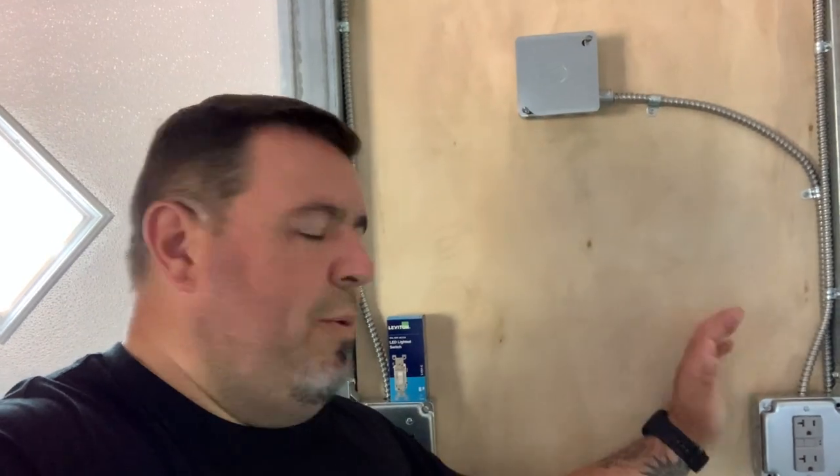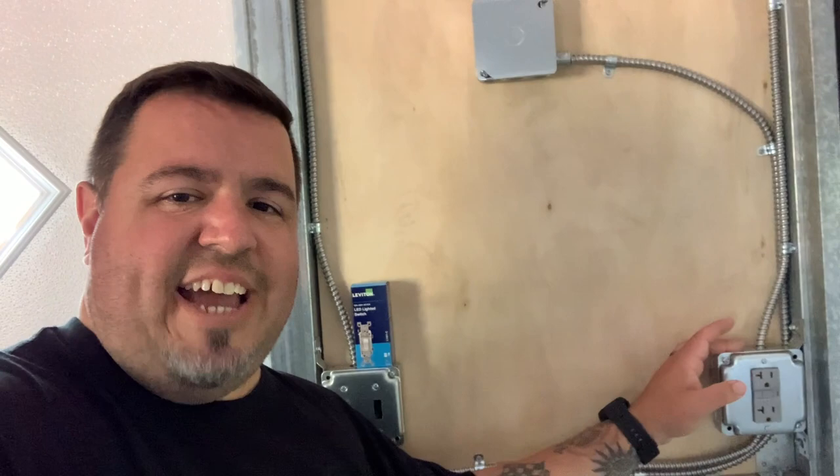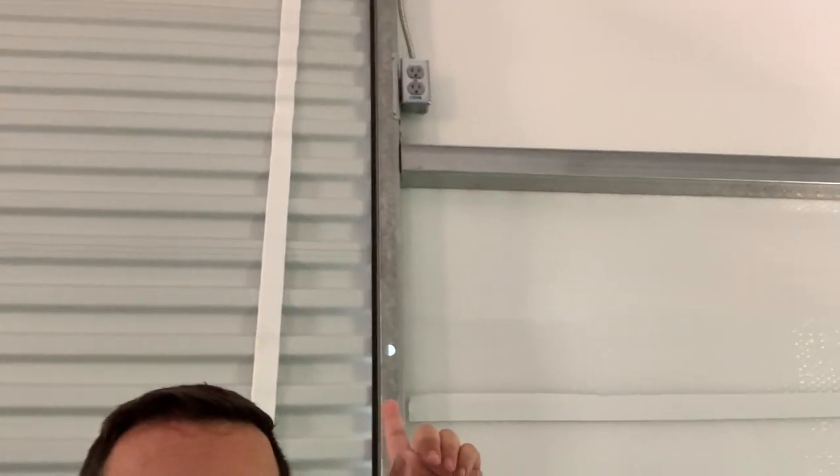So we've mounted this other GFI outlet here on the same circuit, because I did tap off of the load side of this and run power around our garage door to an outlet that's going to be for our garage door opener. This outlet is a standard outlet and it doesn't look like a GFI, but since it runs off the load side of that GFI outlet, it is GFI protected. Code states that GFI outlets have to be readily accessible, and that outlet is up high - not readily accessible. So there's a standard outlet that's GFI protected much lower. So that's pretty much all we have on that circuit: our service outlet, our porch light, this one GFI, and the garage door outlet.